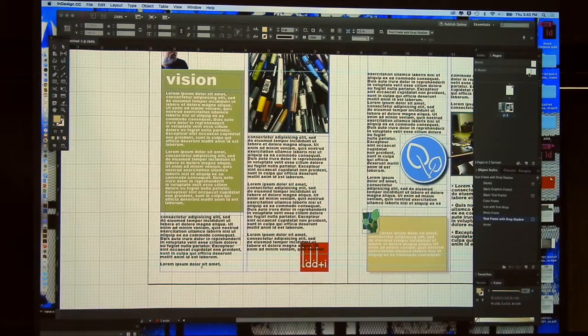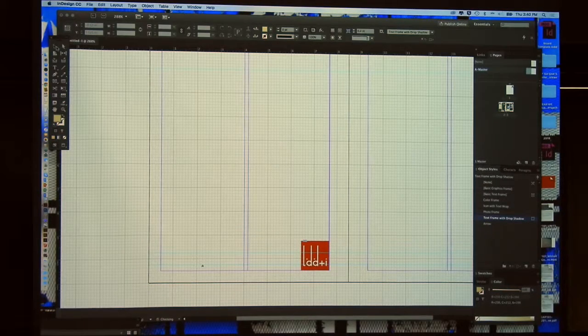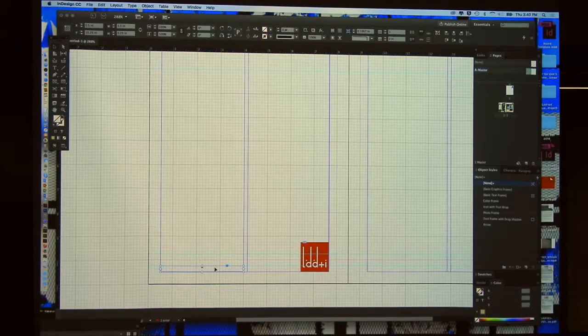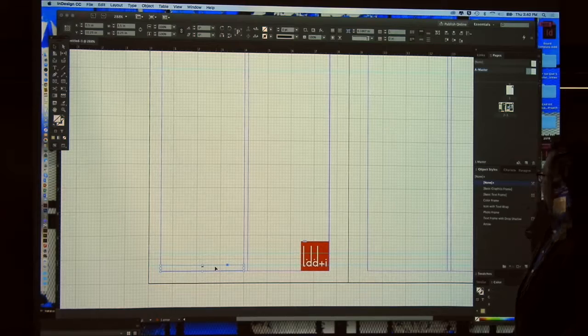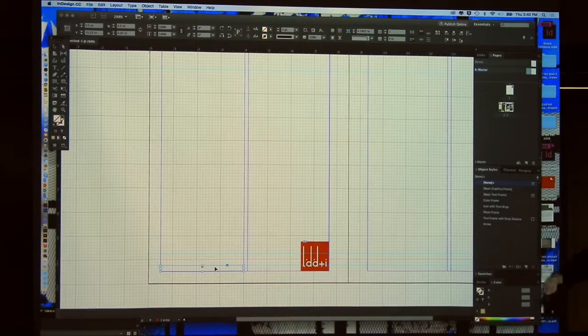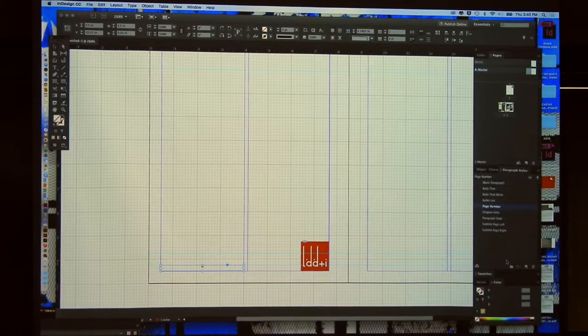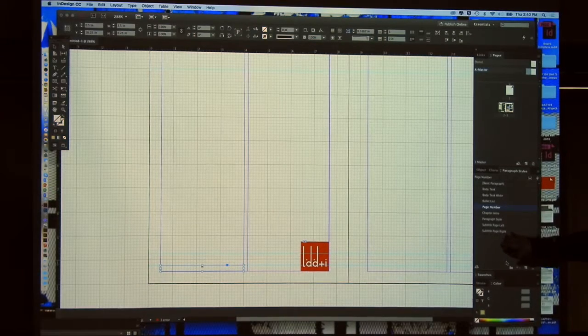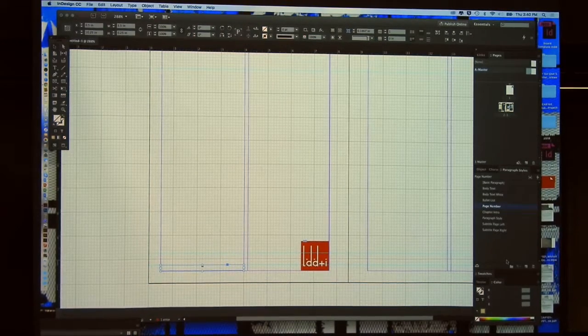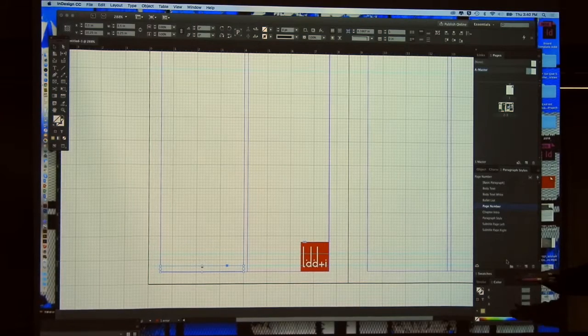So let's go back to the master page and decide what kind of style we want this page number to have. So if we go into the Styles menu, we have some choices. We have object styles, we have character styles, we have paragraph styles. I have eliminated all the character styles here because most of what we need to accomplish can be done in paragraph styles. And here you will see a menu of styles that I've pre-built for you. Okay, pre-built, preloaded into the document.